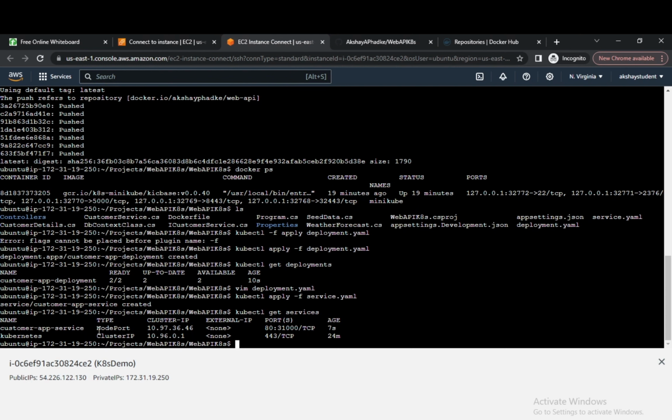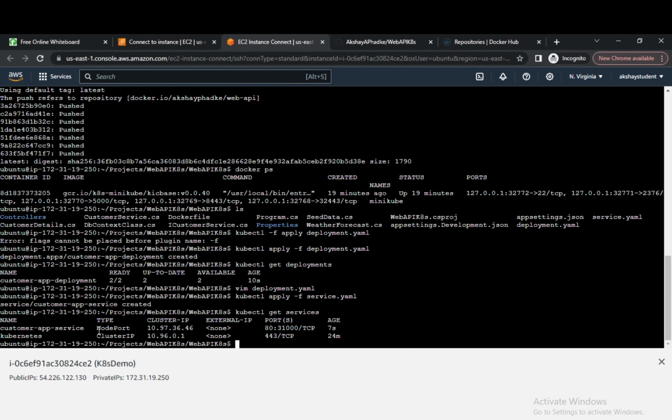go back to our instance connect and simply run the application. So the port forwarding is forwarded to our 8080. Now let's try to browse our application. Go to the EC2 instance, select the server, copy the public IP, select the port 8080/swagger/, what was our index.html, right? And there you go. Our Swagger API, our web API, is up and running.